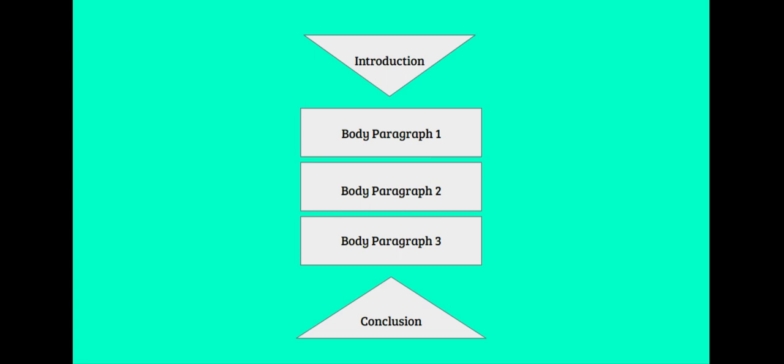Okay, now that you have your entire body or middle section of your essay in front of you, I want you to look for a couple of things. First of all, how well do the paragraphs flow together? Does the first paragraph connect to the second paragraph, or does it transition smoothly, or does it feel like you're reading two paragraphs that aren't even a part of the same paper?